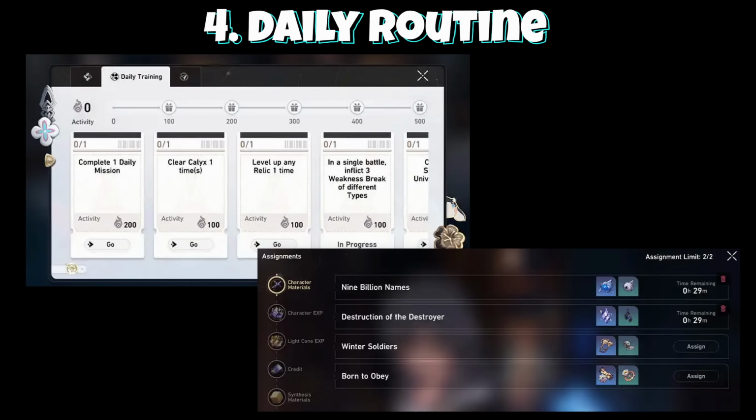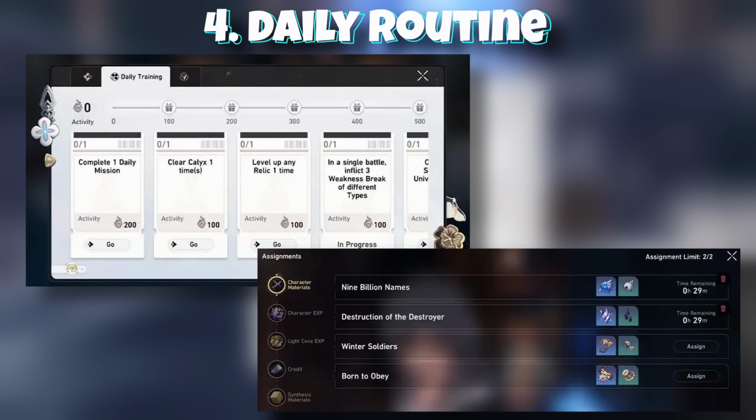It will give you a passive stream of resources, which is also important at the start of the game. And at some point you will be locked by the story, so you just have to do something, and at this point the daily routine is really important and you don't have to forget that, as well as the weekly routine. But again, with the weekly routine it's a bit different, you don't have to care about it every day. With the daily routine you do. So this is our fourth mistake.